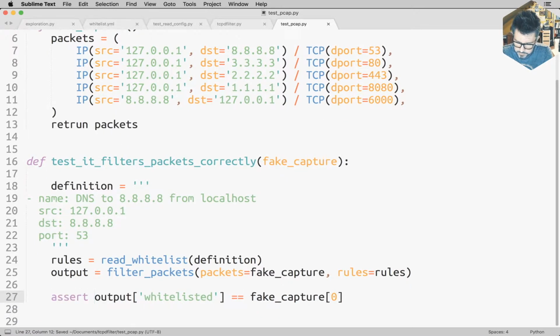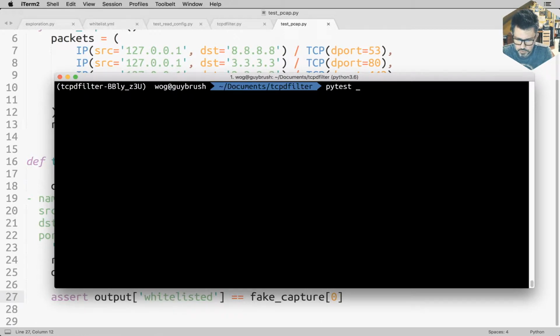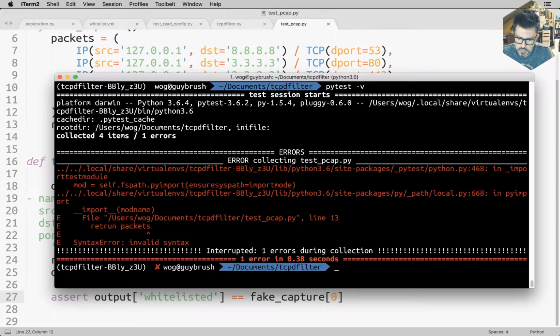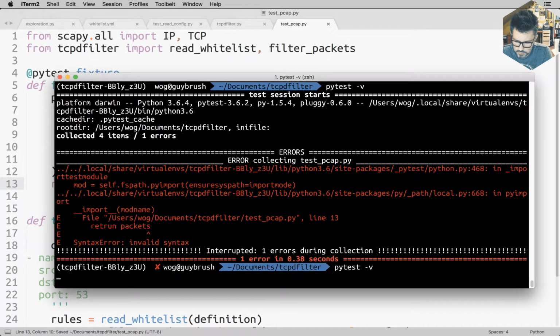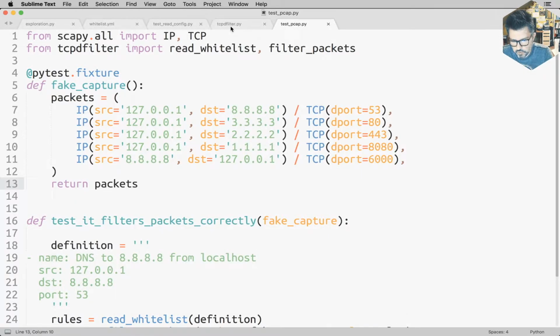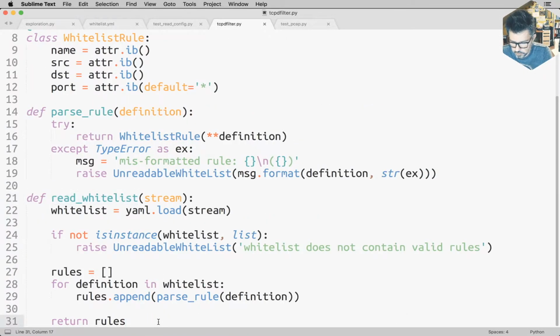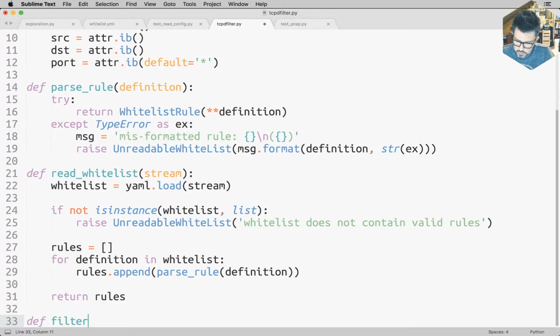Assert. Test. Return packets. Return. Oh, could not import filter_packets. Of course, it's not yet written, as usual. filter_packets, rules.